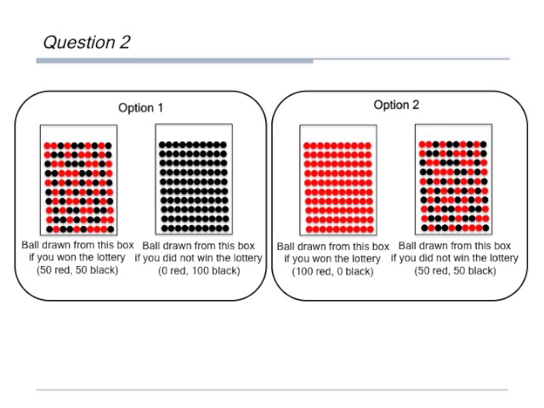them carefully. If you pick option 1 and you won the lottery, the computer draws a ball from the box with 50 red and 50 black balls, and if you lost, it draws a ball from the box with 100 black balls. If you pick option 2 and you won the lottery, the computer draws a ball from the box with 100 red balls, and if you lost, it draws a ball from the box with 50 red and 50 black balls. How do these two options differ in the type of information they can provide about whether you won or lost the lottery? Let's look into option 1 first.